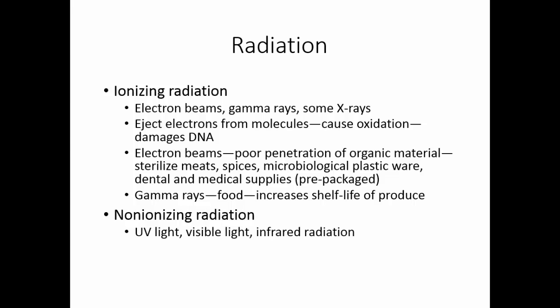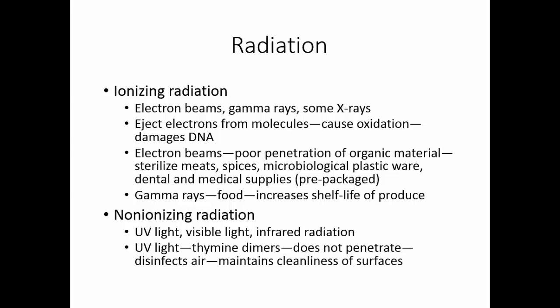Non-ionizing radiation is ultraviolet light, visible light, and infrared radiation. UV light will cause thymine dimers in DNA. Ultraviolet light does not penetrate well, but it can be used to disinfect air and to maintain the cleanliness of surfaces. In addition to physical methods, there are chemical methods that can be used for disinfection and antisepsis.